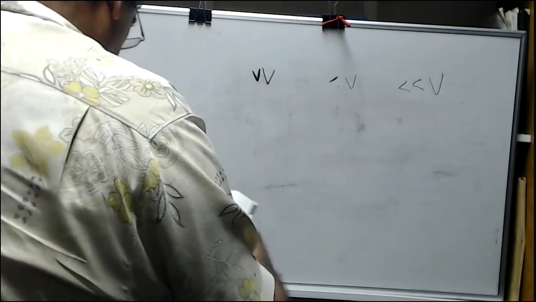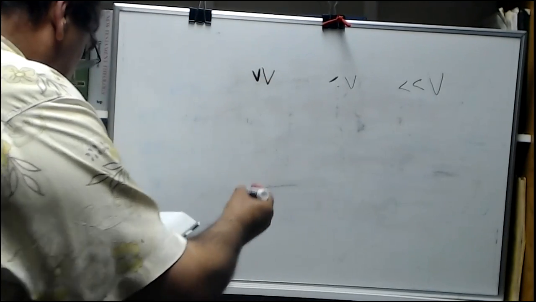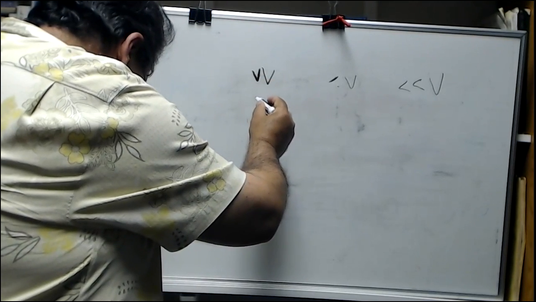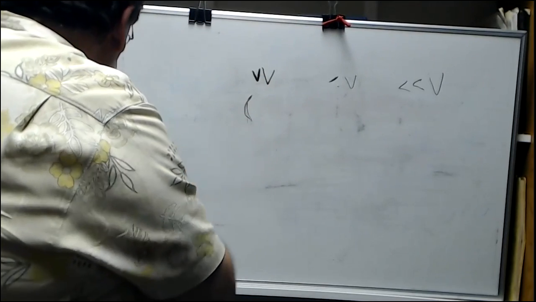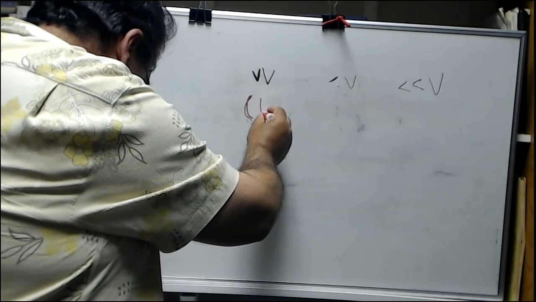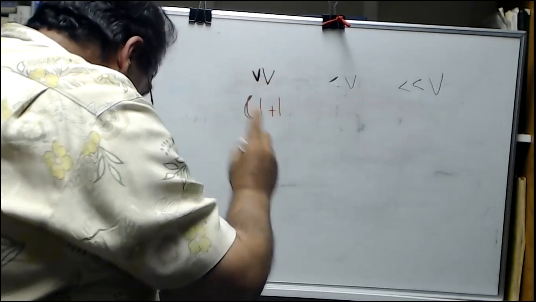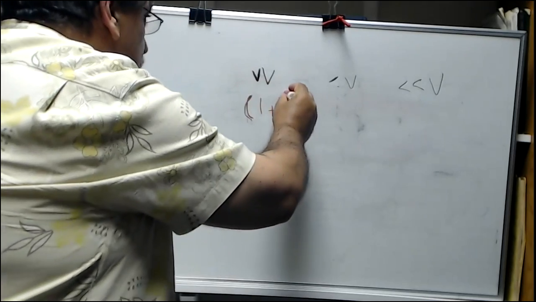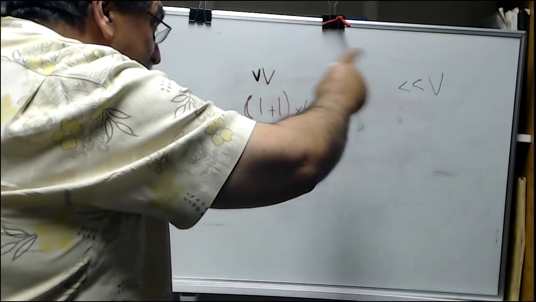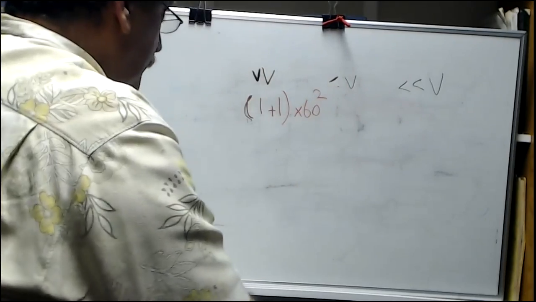Now it tells us these small v's, which I hope you can see, mean 1. Let me write it with a different color to make it more clear. So it's 1 plus 1, because based on table 4.1, these are symbols for 1. But then you need to know the positional value. This is on the third position, so it's times 60 to power of n minus 1, third position minus 1, power of 2.